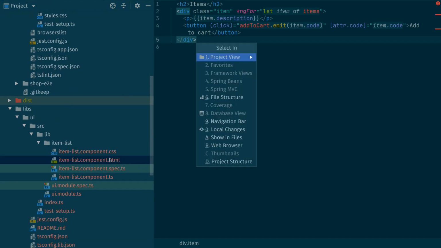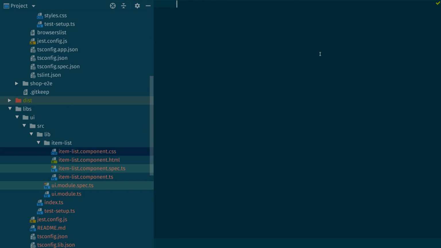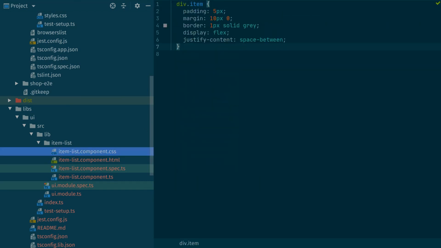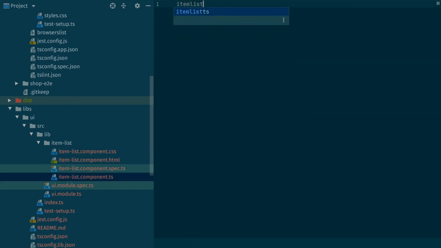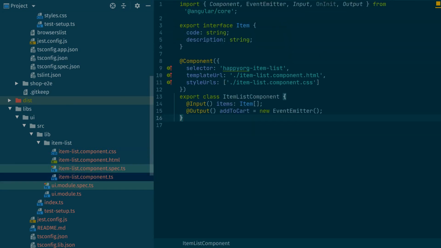I'm going to open the CSS. Again, it's exactly the same chunk of CSS. And finally, we have the TypeScript file. It's a dumb component, so it doesn't have any interesting logic. It simply takes an input, an array of items, and it has an output. So every time you click, it emits an event.